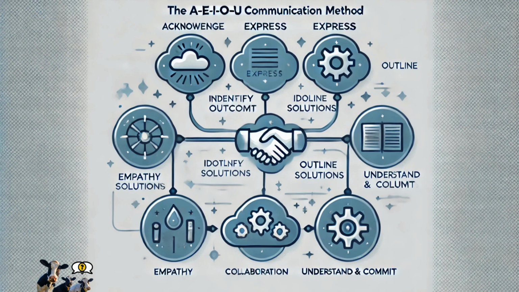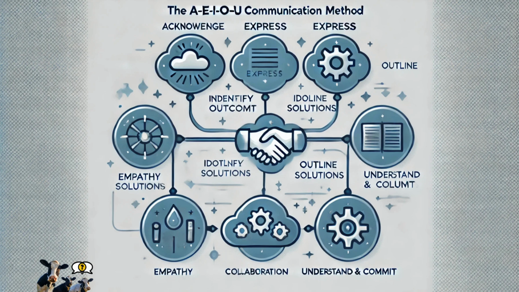And the final step is understand. This is where you go from brainstorming to an actual agreement. Making sure everyone's on board. Right. Everyone needs to understand the solution, feel good about it, and be committed to making it work. It's more than just a compromise, then. Definitely. It's about finding a genuine consensus. The blog also suggested writing down the agreement so everyone's clear. Something simple like, we've agreed to reassign some tasks and have weekly check-ins to make sure everyone's on track. Oh, that's a smart idea. Keeps everyone accountable.